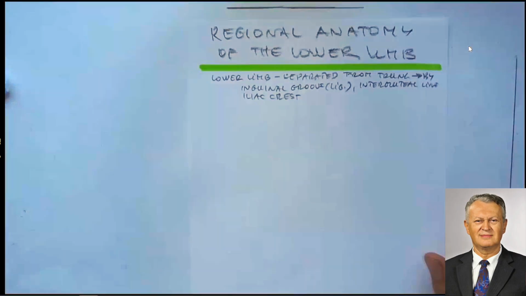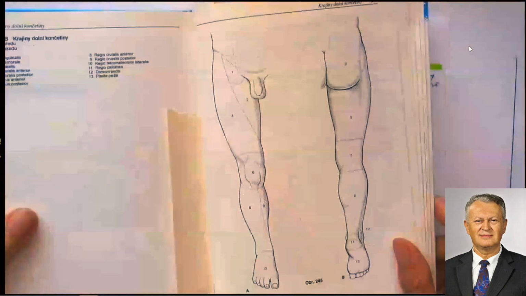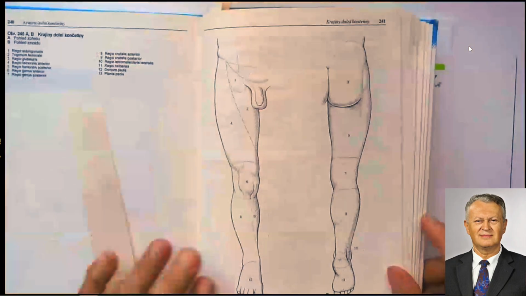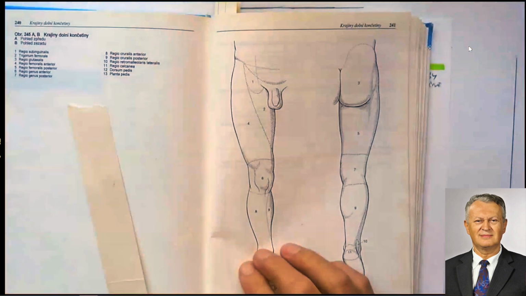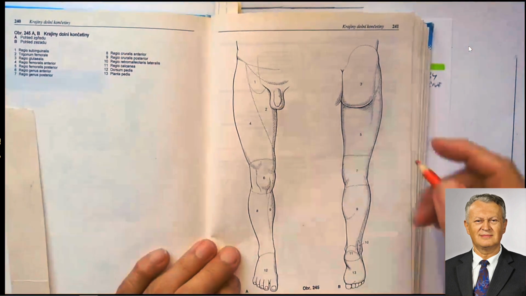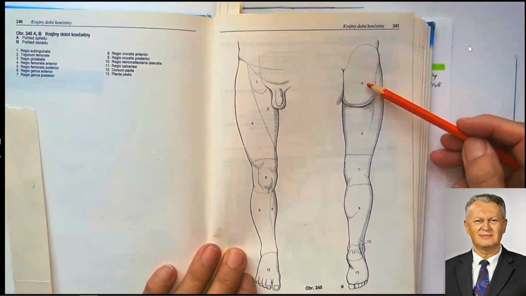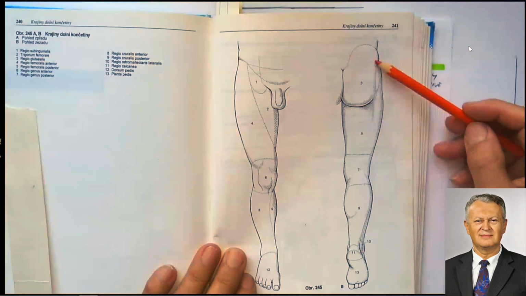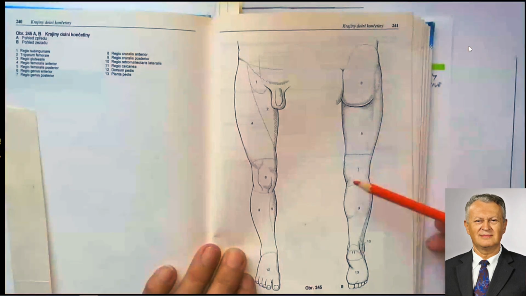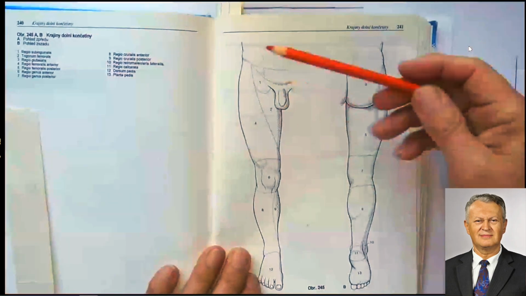We start as usual with the dorsal region. Normally we would start with the ventral, but the dorsal must be explained first for an extra reason. We are looking now at some diagrams. This is a short review of the regions. We start with the gluteal, because it contains so many important structures that descend, and this is the only one on the dorsal side. Then follows the posterior, and then the anterior area.